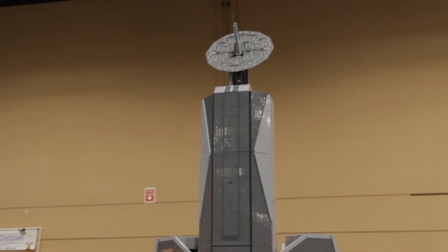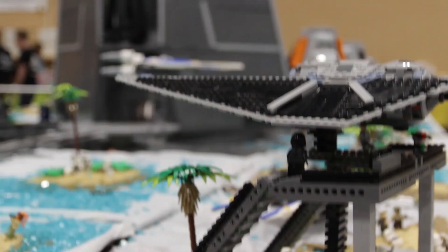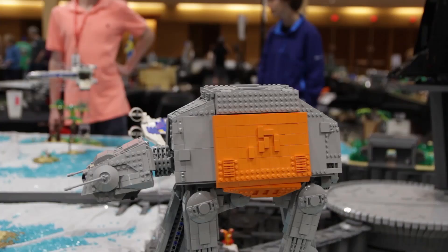Tell us a little bit more about these vehicles you see throughout — are these also custom? We have half custom, half Lego models. The TIE Strikers are all Lego models, and then the X-Wings are modified Lego sets changed up to the accurate Rogue One colorings. We have a custom U-Wing and two regular Lego U-Wings, as well as the AT-ACTs — those are a design found on Rebrick and then modified to fit Rogue One's AT-ACTs.